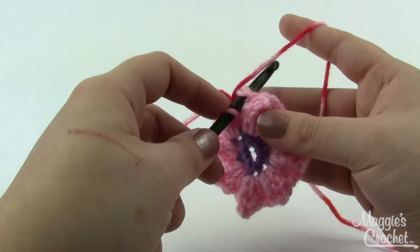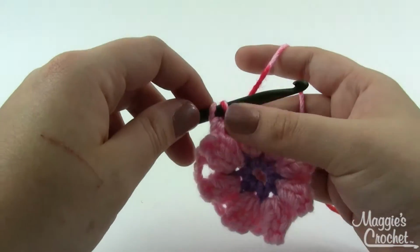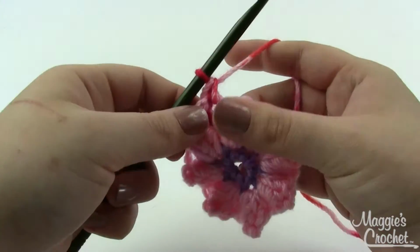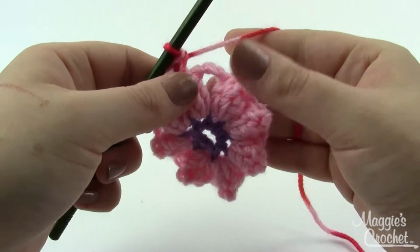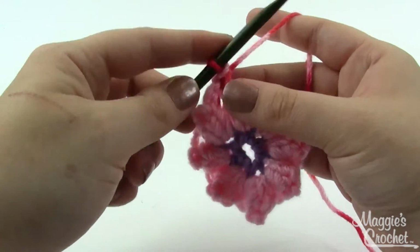Put that hook right underneath the chain space. Don't worry about trying to work into it. Grab a loop, pull it through. You've got 2 loops on your hook now, so grab another loop and pull it through both of those, and that counts as a single crochet. Now we're going to work a petal. We'll go into the next chain space.